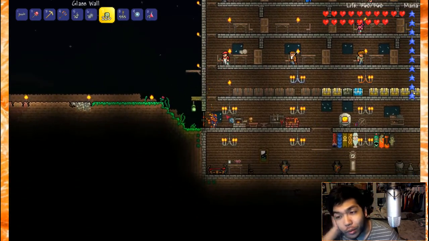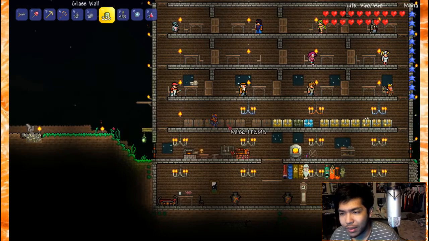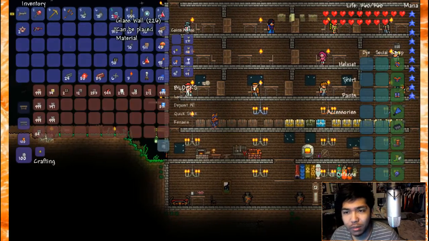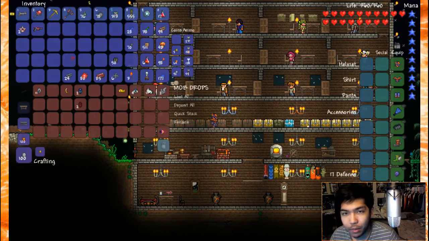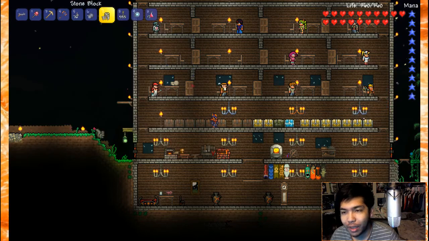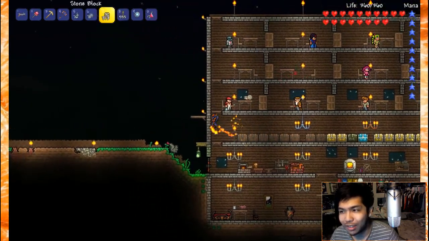All right, that's good enough for the windows. Let's just leave it back in miscellaneous. No, that goes in blocks. Okay, so I'm gonna put my gun away. Mob drops. We'll leave the vertebrae here as well. Let's see, antlion mandible. I forgot what you can do with that, so let's check it really quick. Looks important. Not really. Okay.